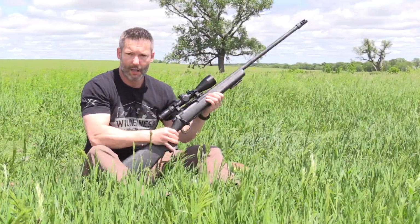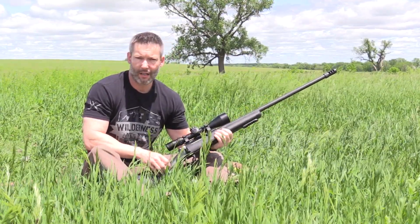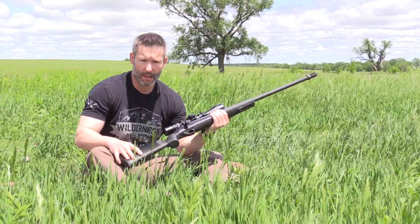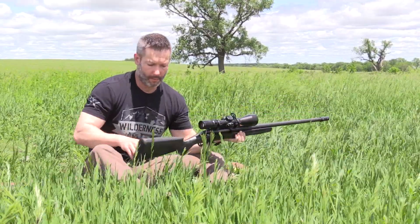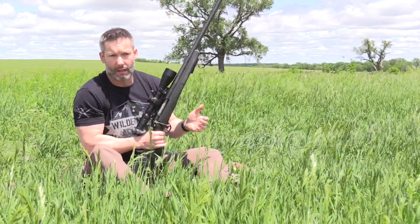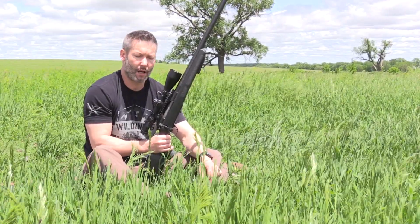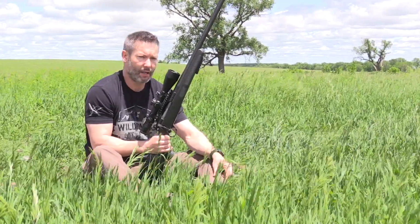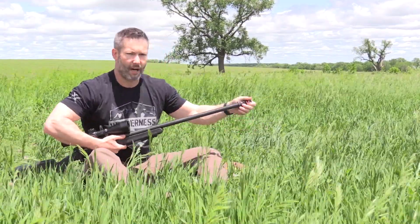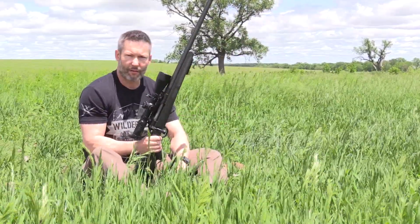All right, so we've looked at the specs on this stock and looked at the angles and the drops and how it's situated to your body, you know, the drop at the comb, the drop at the heel, and those kinds of things. Now, I've been shooting this stock, actually two different stocks, but I've been shooting on two different rifles for a while now: a Christensen Ridgeline in 7mm Rem Mag with the radial port still on it, and then this custom 30 Nosler that I built with Bighorn, and it's got the Area 419 brake on it. You saw the video of me pulling the trigger.